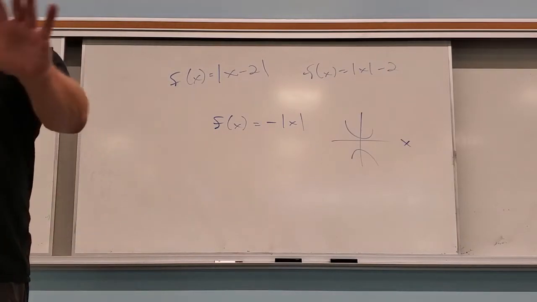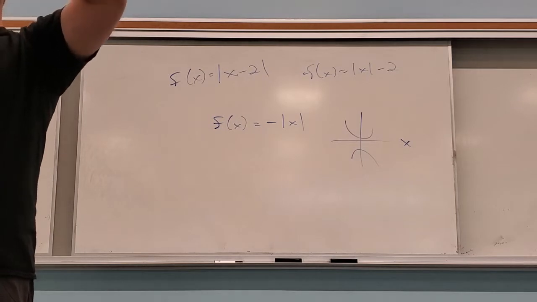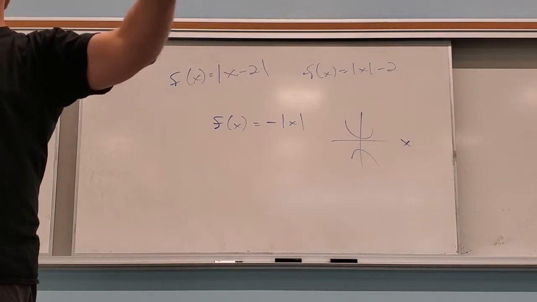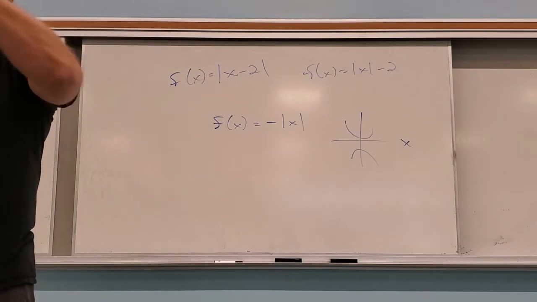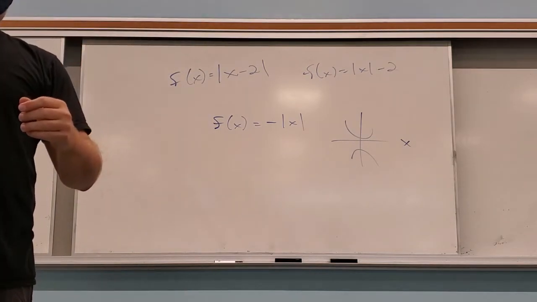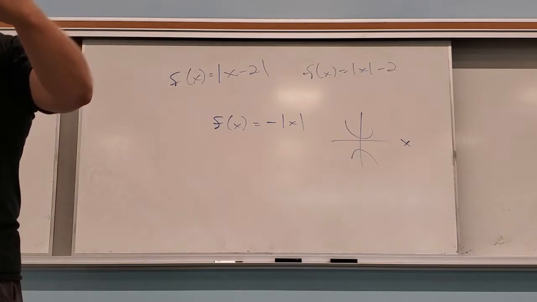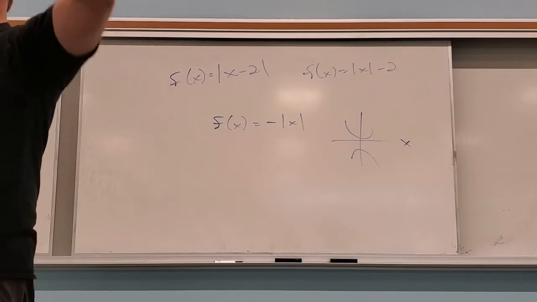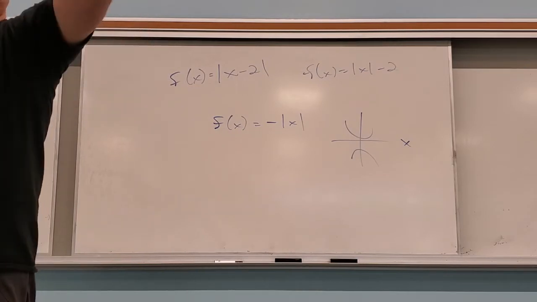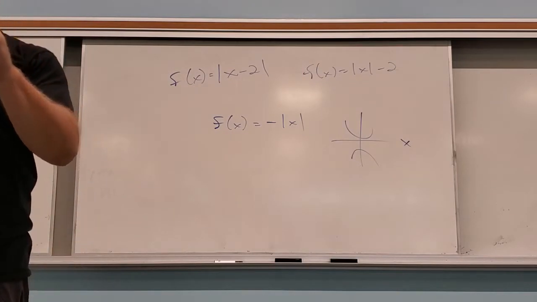I like it. Does that make sense? I mean, it's really kind of nice. If it's in with the x and the x-axis is left and right, it's going to affect the graph in a left and right. It's going to move it left and right. It's going to reflect it left and right. You guys with me? If it's not inside with the x, it's outside, it could go with the y. It's going to move it up and down. It's going to reflect it down or up, right?